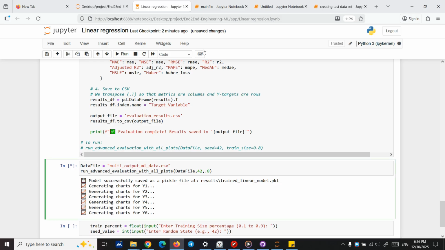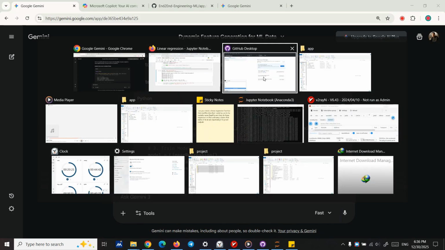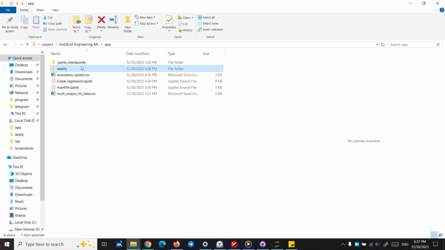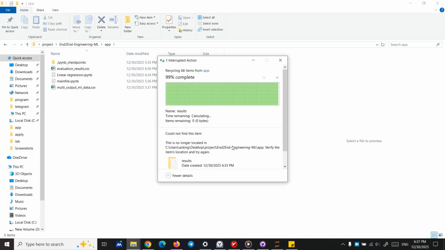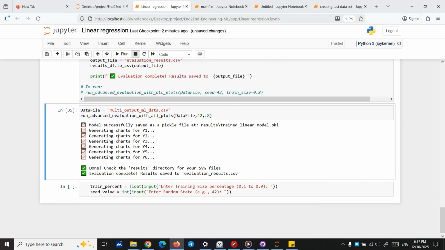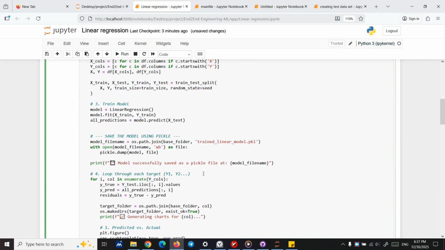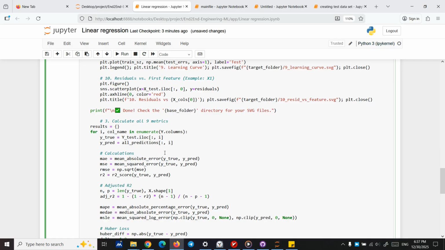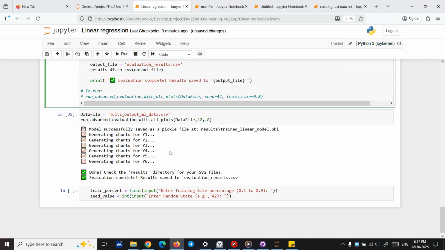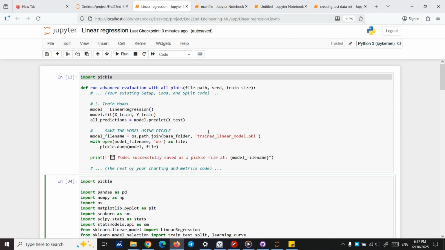Now I don't want it to continue anymore. Let me stop it. I want to delete this result folder, I don't need that. Okay, we have where the model has been saved. It's really important. Saved as per result, train linear. Okay, the model is saved. Now we have code that runs the model, tests the model, saves the model, and it works perfectly. Now we have everything for that.